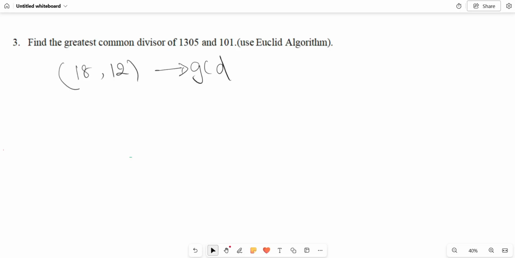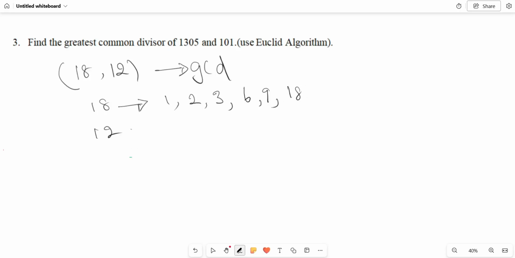Okay, so if it is a simple problem like this, we'll find out the divisors of 18 first. That means which numbers you can divide 18 by without having a remainder. You can divide it by 1, then by 2, also by 3. Divide by 4? No. 5? No. 6? Yeah, you can divide. 7, 8? No. Then 9 you can divide, then you can divide by 18.